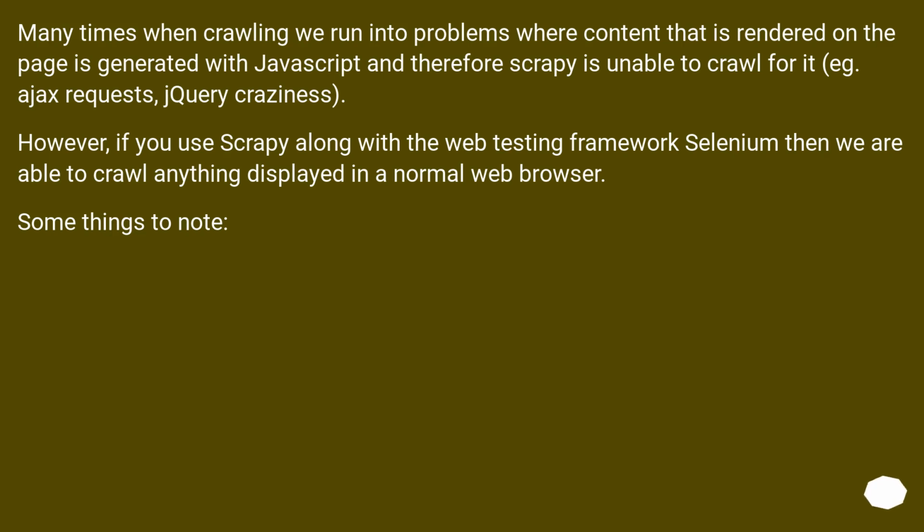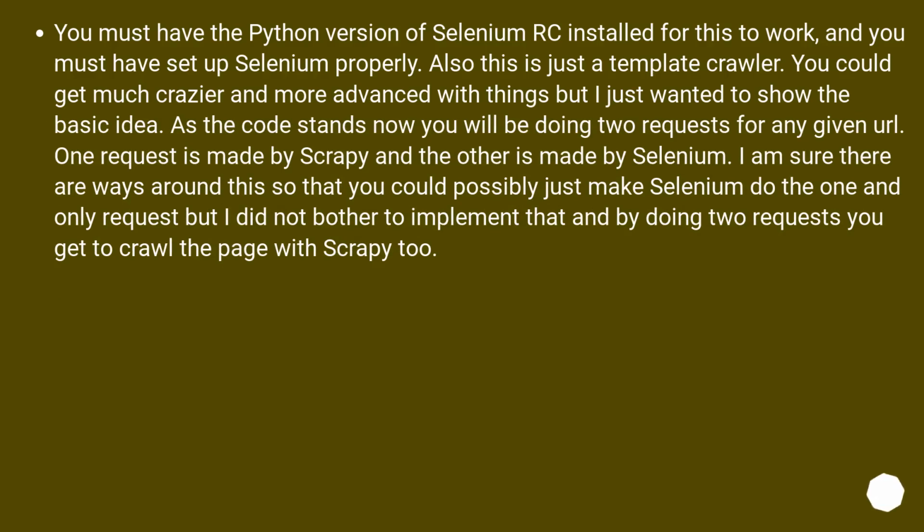Many times when crawling we run into problems where content that is rendered on the page is generated with JavaScript and therefore Scrapy is unable to crawl it, e.g. AJAX requests, jQuery craziness. However, if you use Scrapy along with the web testing framework Selenium, then we are able to crawl anything displayed in a normal web browser. Some things to note. You must have the Python version of Selenium RC installed for this to work, and you must have set up Selenium properly. Also, this is just a template crawler.